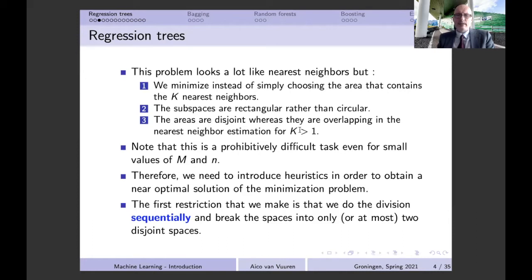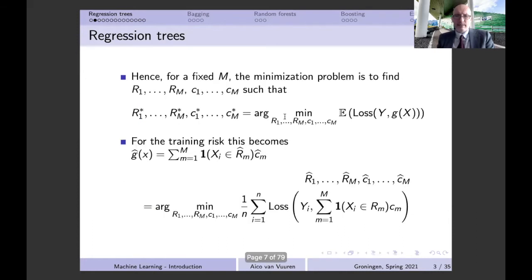Now you should realize that even though I said in the previous slide that what we ultimately, or better said, ideally would like to do, is determine these things that we have over here by minimizing this training risk that we have over there, well, that is actually going to be quite easily infeasible.